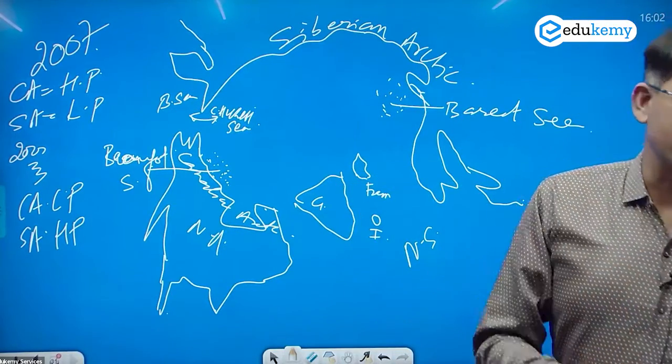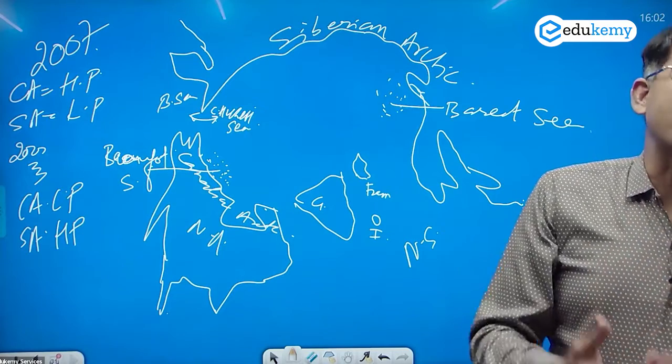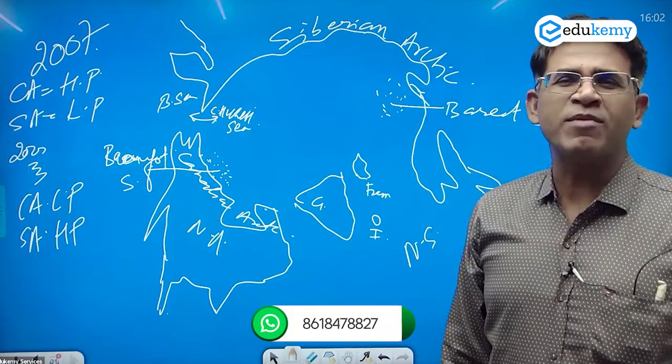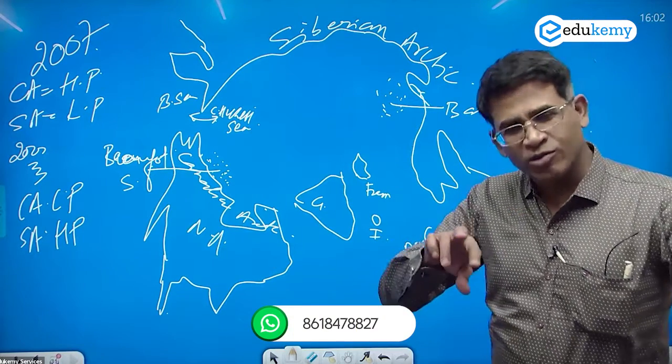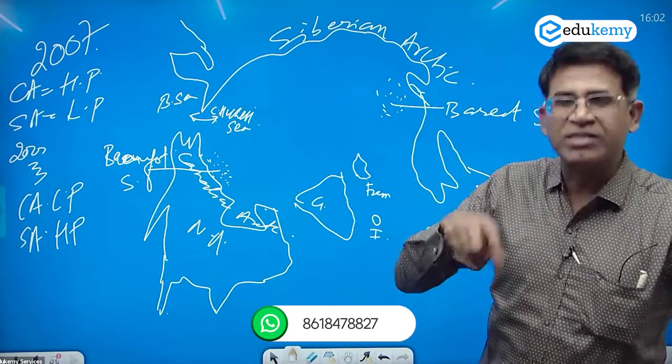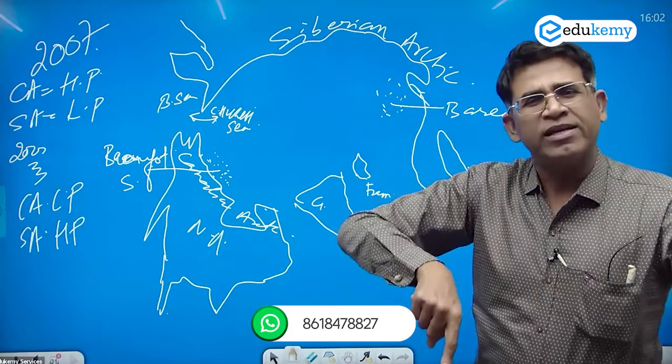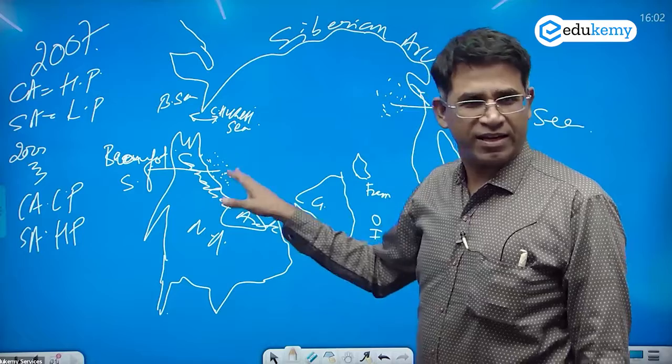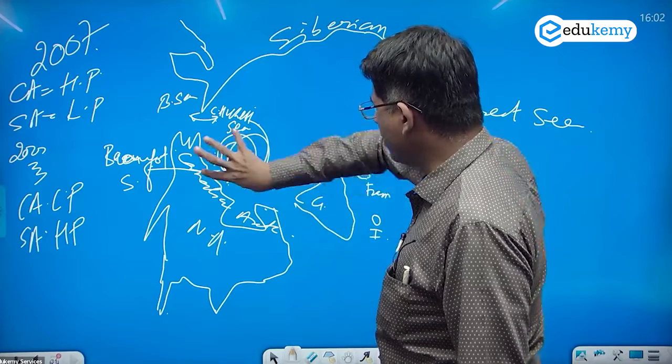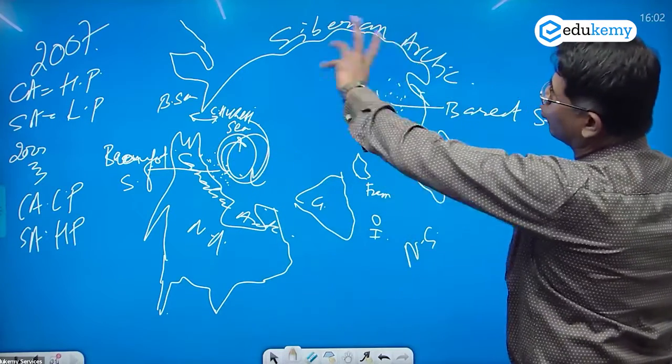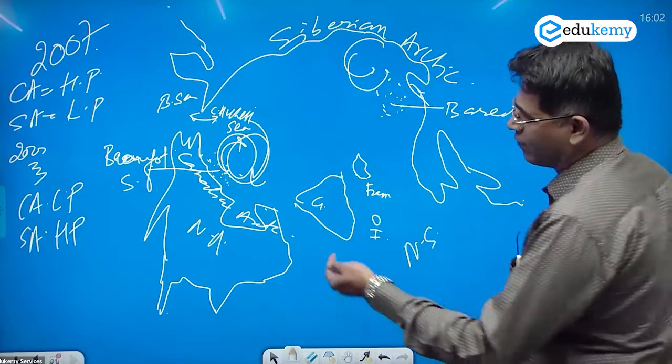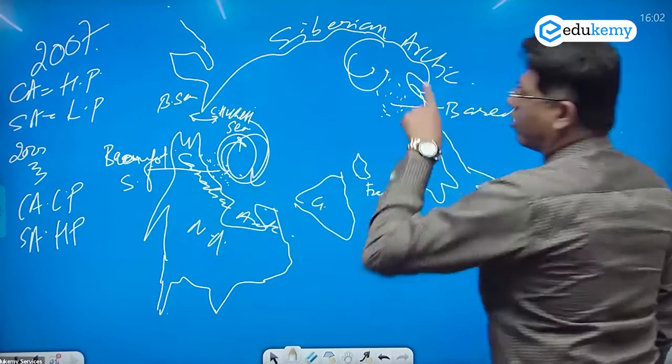When you have got high pressure, cyclones, anti-cyclones, how do the winds move on the surface? Northern Hemisphere clockwise or anti-clockwise? Cyclones are anti-clockwise. Northern Hemisphere cyclones are anti-clockwise. So anti-cyclones will be clockwise. So if this is high pressure, you realize this will be moving like this. This is the direction of the wind clockwise here. And if this is low pressure, it will move anti-clockwise like this. Think of surface, the air is here on the surface, and here on the surface.